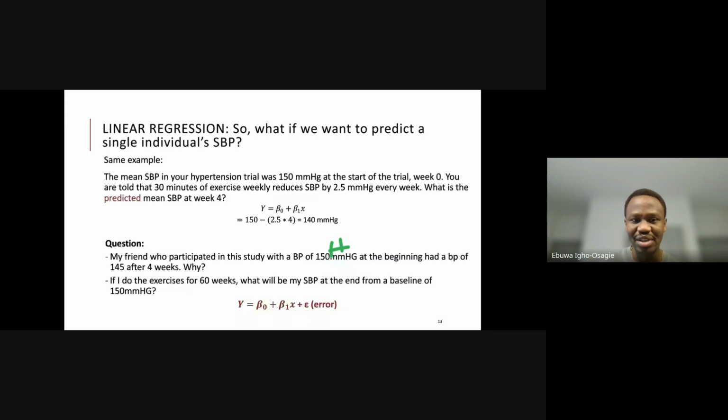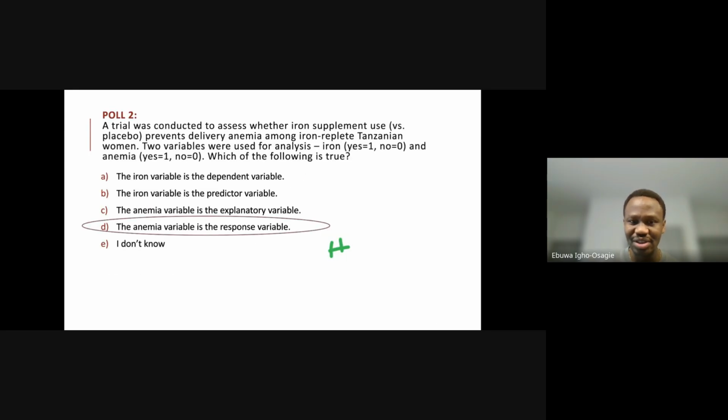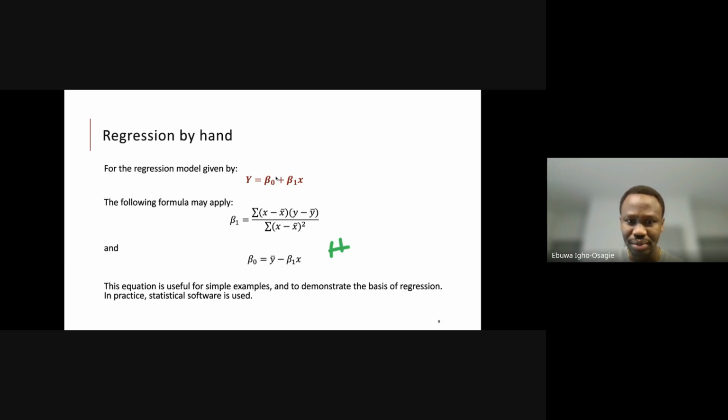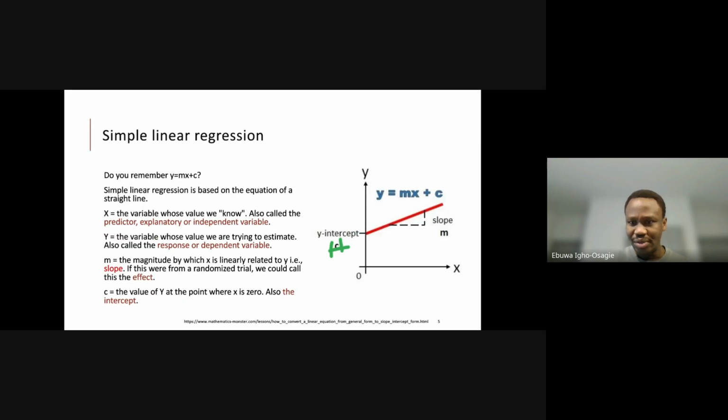So let's go back to this. We're going to find this hard to. Okay, let's look at this one. This one here. So forget about the actual question. Remember that your beta naught is your constant. And if we go back there you go, found it. If we go back further, remember that your regression line is really this. And you can see that C is your constant. C is your beta naught. And you can see this is C. This C is Y when X is 0.